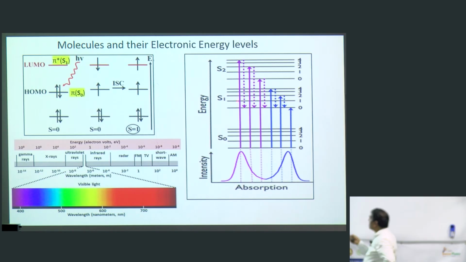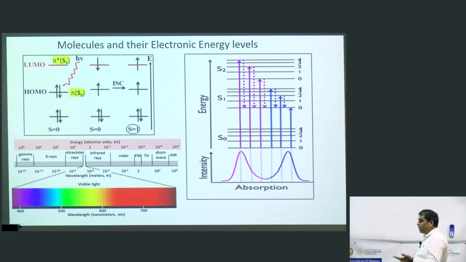And this is basically the electronic excitation, and we call this absorption as well. So whenever it happens in the S1 state, you can see that this is a broad spectrum that appears in the absorption. In the S2 state we have another spectrum, and all will follow this kind of transition, right?